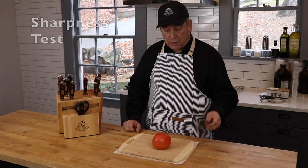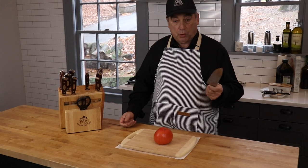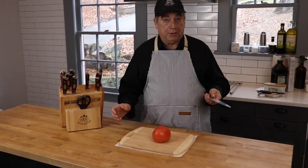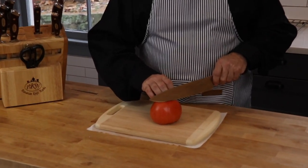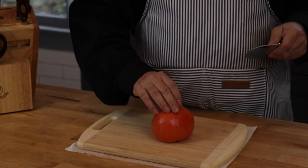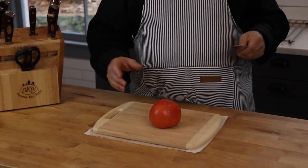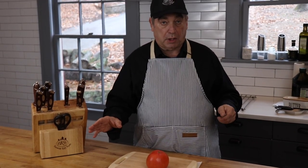I want to show you how I determine whether a knife is sharp enough or not. I do what's called the cut on contact test, which means I try to make a small crease in a tomato, and if it cuts it, it's sharp enough. If it slides on it, it's not sharp enough. It should cut on contact.